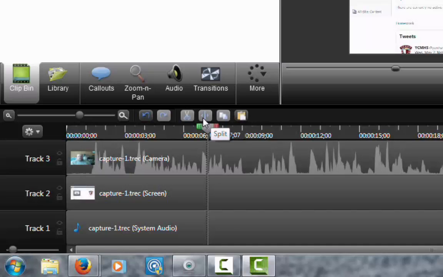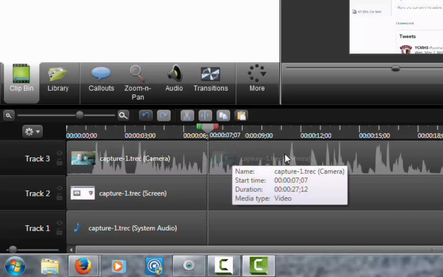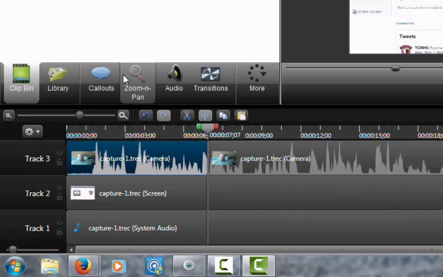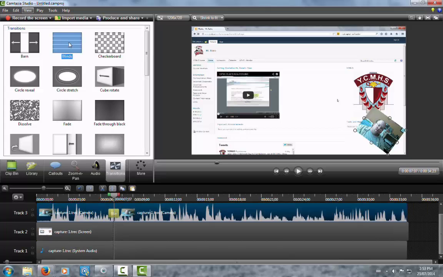We can also create splits, and this will create basically 2 different files, and this is great if we want to put in a transition, because we can grab a transition and drag it. There we go. Now if you watch in the bottom right hand corner, we should see our transition. No tests and major projects coming up. Okay, so we can keep going through, we can cut it and we can edit however we want.